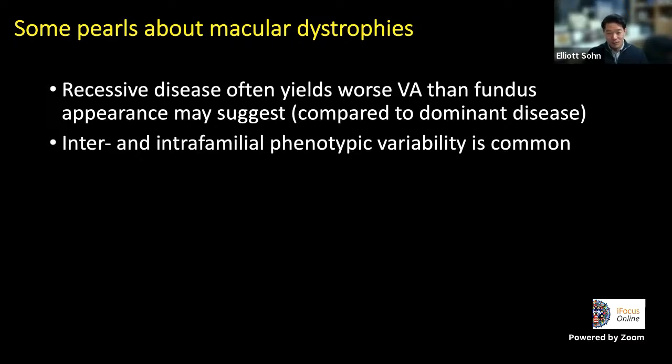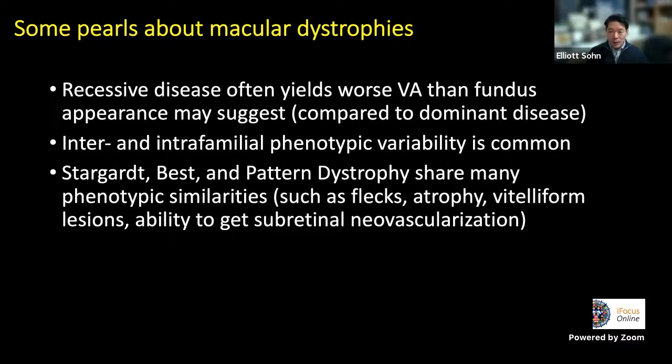We're going to break these rules many times today, all these pearls and things to think about. I will say that something that is common for all of them is that phenotypic variability is pretty much the norm. So you'll have patients in the same family with a genetic mutation who look quite different. And if you have the same mutation seen in different families, it can also look quite different. So just because a patient has one kind of phenotype and the sibling doesn't, but they have something that looks kind of similar, that doesn't mean you can rule out a macular dystrophy. That's certainly within the realm of possibility.